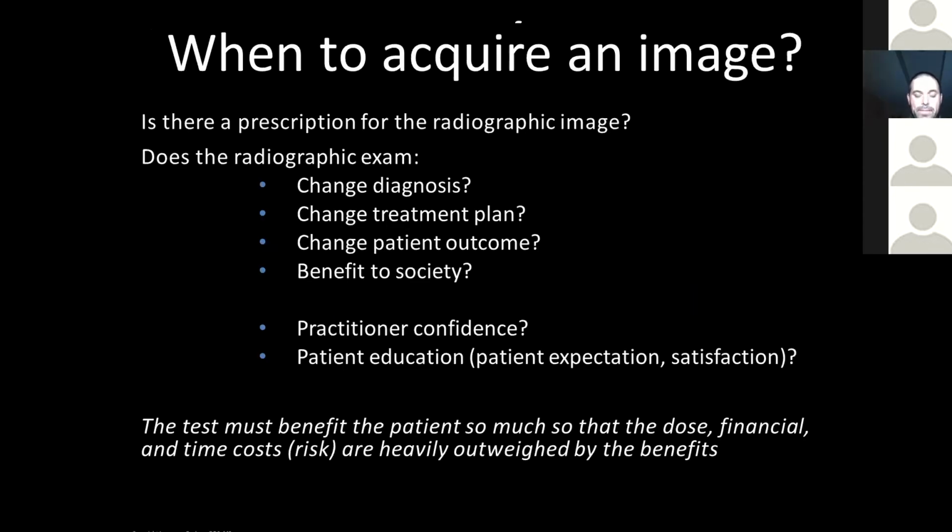Okay, here's where it all comes together. When do you acquire an image? Well, first, at least in the state of Minnesota, you have to have a written prescription for that radiographic image. That's a legal requirement. But in terms of our thought process, what I want you to ask yourself, and this could be a cone beam CT, a bite wing, a pan, anything, is: if I acquire that image and learn something, will it change my treatment plan? If the answer is yes, go ahead and get that image. End of story. If the answer is no, you maybe don't need that image.